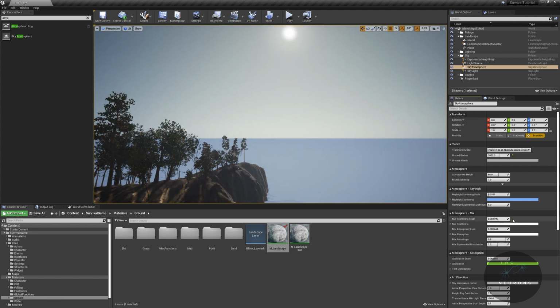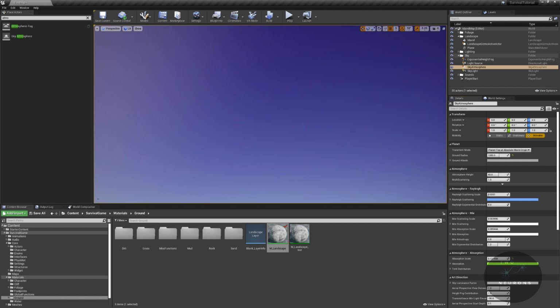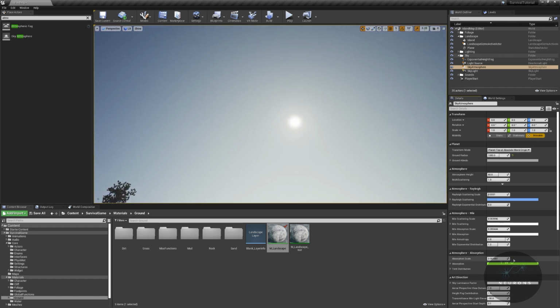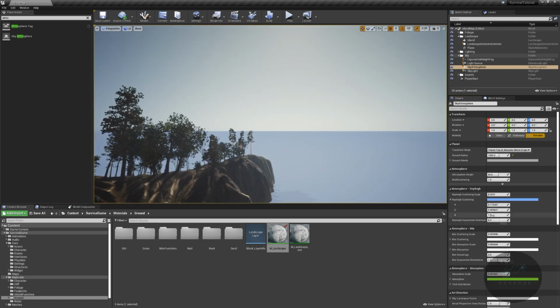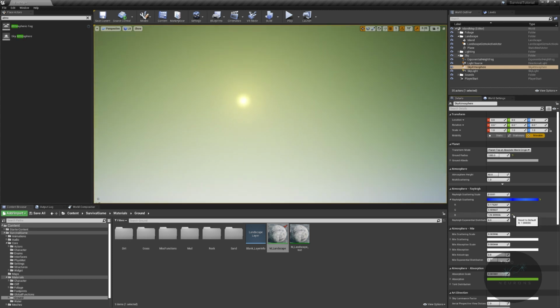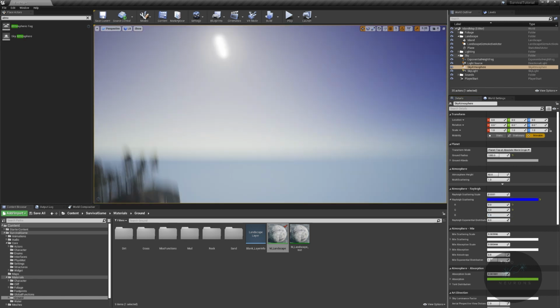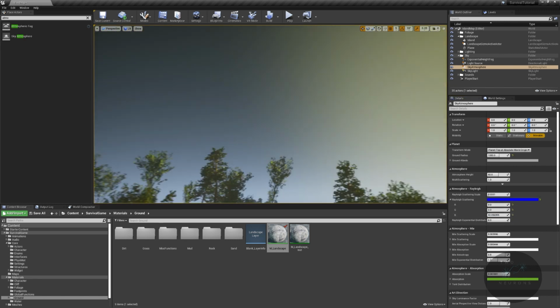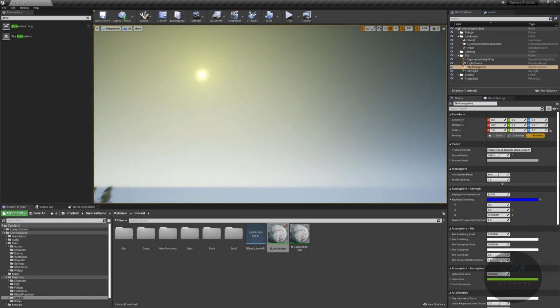Below that, back down. And then our absorption here is our ozone. How thick is our ozone? Get a nice little purple effect. You can also change the colors. Now remember, with absorption and things like this, if you want certain effects, it's not the colors you're expecting them to be. Like if you want this to be bluer, you're not going to increase the blue. Notice how that went green. I mean, if I lower this to 0, and then raise this up, we get a yellow effect. It's absorbing all the blue and none of the red and green. That's what's going on here.